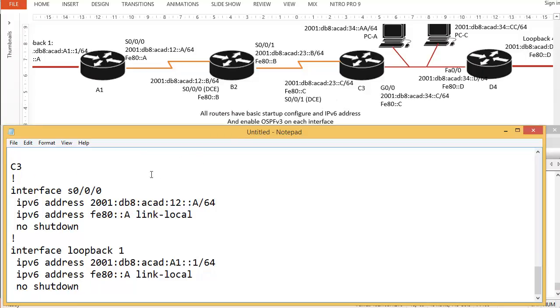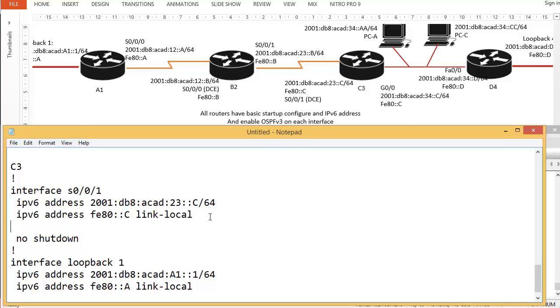So C3 is S001, and the address is 2001 DB8 ACAD 23, and it's C in the end. And then link local is C, and this is DCE, so we need to put the clock rate. So clock rate 128,000.